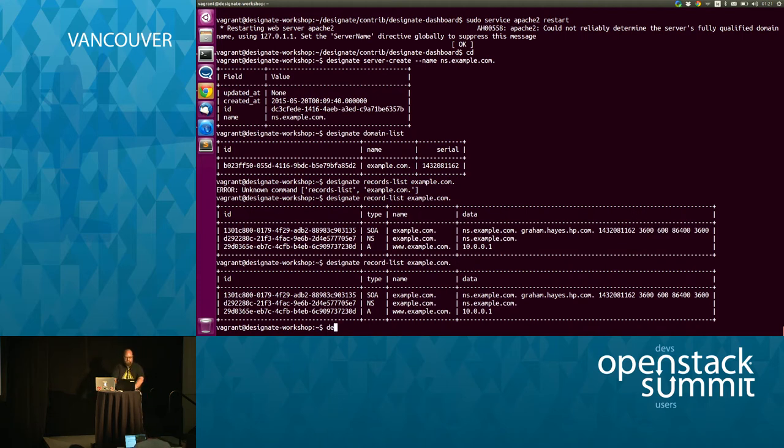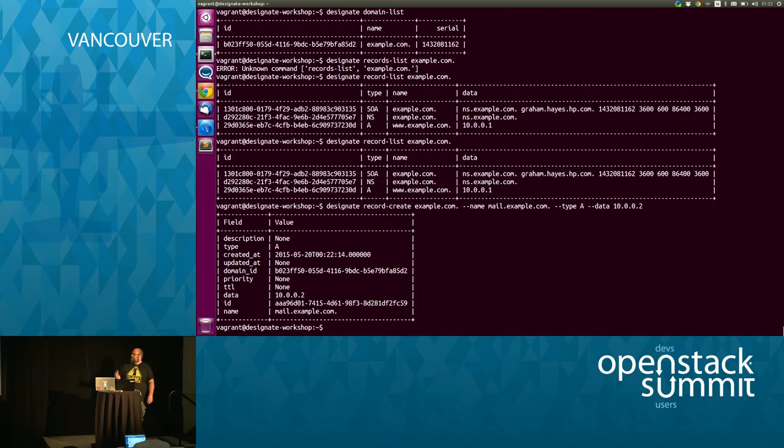We can also create a record. For this name, we'll say we create a mail dot, with type A and data of an IP. We support MX, but I'm just using A records for simplicity for this one. I will definitely typo the MX record format. Tim wasn't wrong, this keyboard is terrible. So we can create that, and it's available.